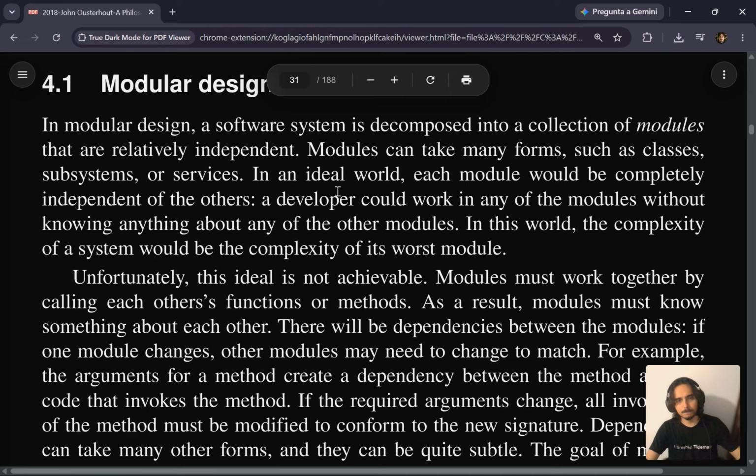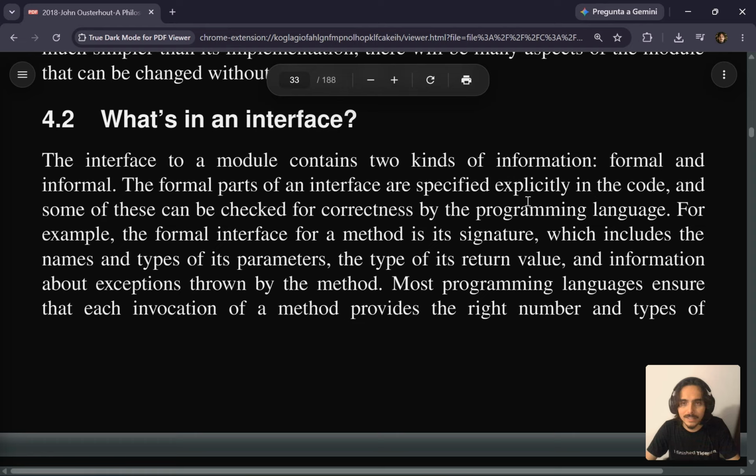Let's continue. So what's in an interface? The interface to a module contains two kinds of information, formal and informal. The formal parts of the interface are specified explicitly in the code, and some of these can be checked for correctness by the programming language.